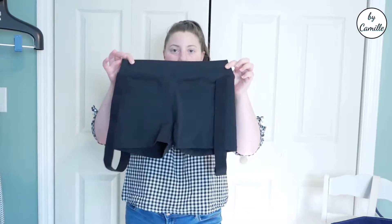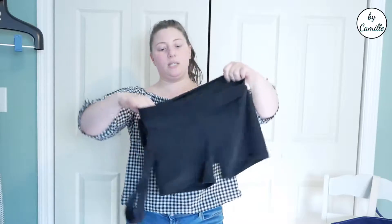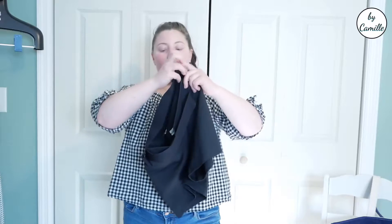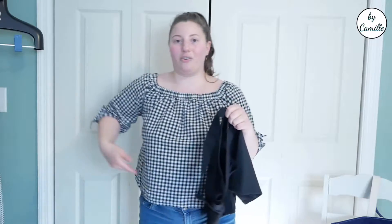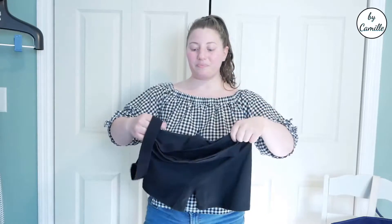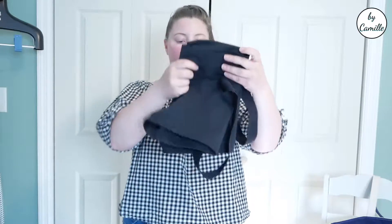I also have these Fabletics Demi Lovato shorts. They have these rubber bands that go around your waist, so it kind of looks like a boxing aesthetic — like the wraps you put on your hands. They probably don't fit me anymore, and they're just not easy to work out in because the thick strap rolls around inside your folds when you're moving. It's much more fashion-forward looking than functional. They are cute though — basic black, still in pretty good condition with not a lot of pilling, just need to be lint-rolled.